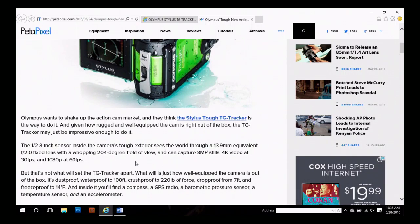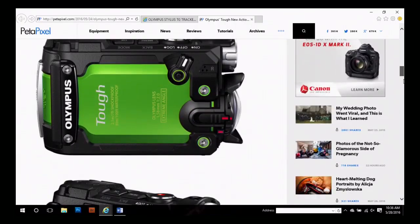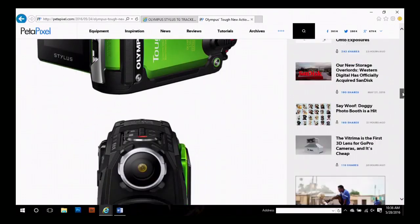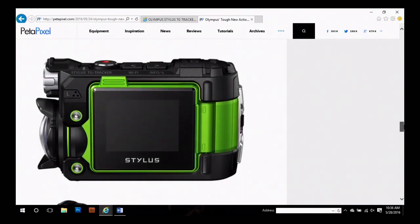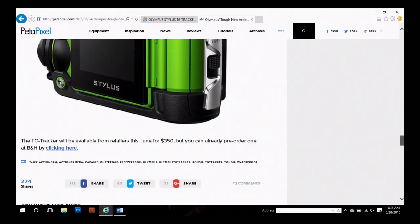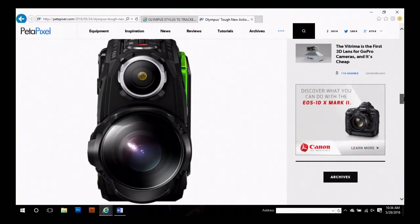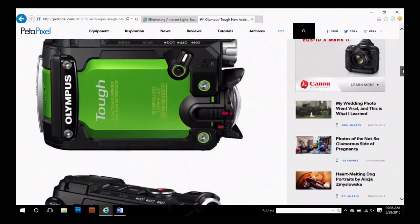Okay. Clear to me now, how much? And why would I care about this instead of just buying the GoPro with an underwater housing? Well, because you've got it all there, and this is a tough little camera. I think it's a lot more durable than the GoPro. You don't have to mess with the housing. It's already waterproof. Yes, it looks pretty sweet. It's got the LCD on it, and you can just dive right in. I was really impressed with how it looked.